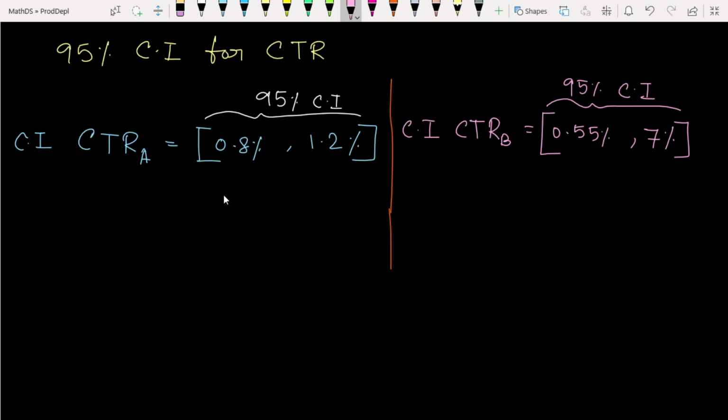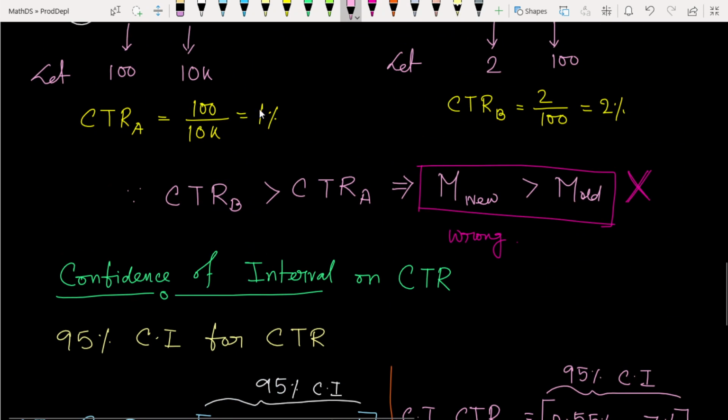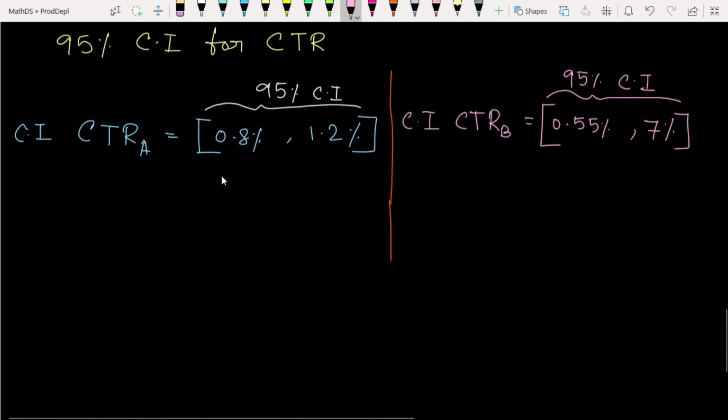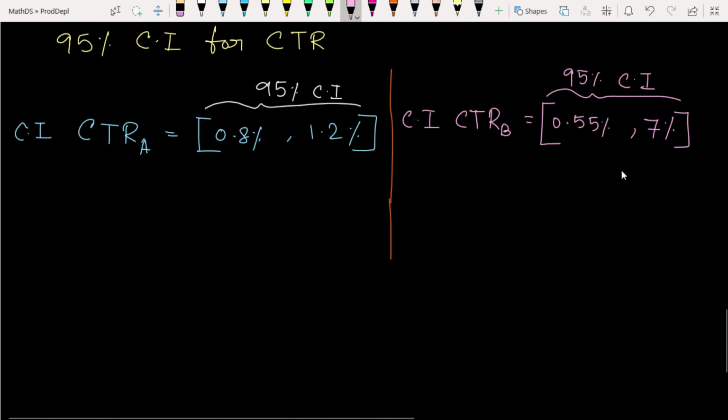Now the question is, see these two values, these two ranges, intervals. The 1% CTR that we got here is tighter than this one.